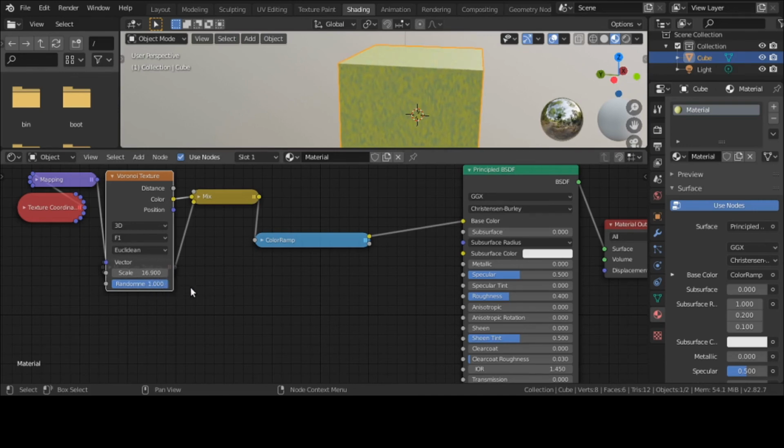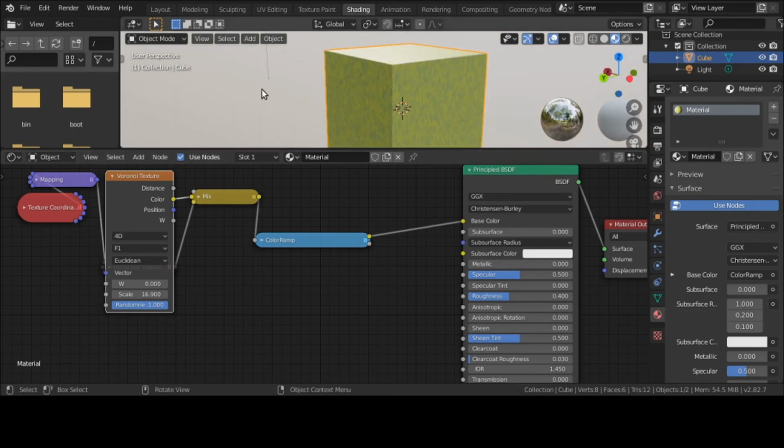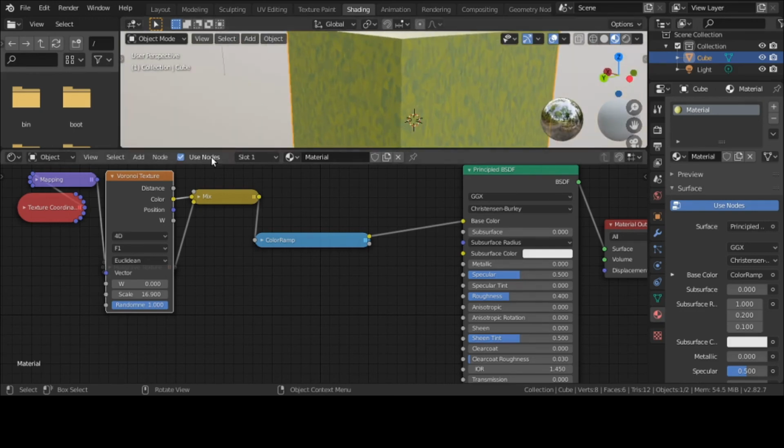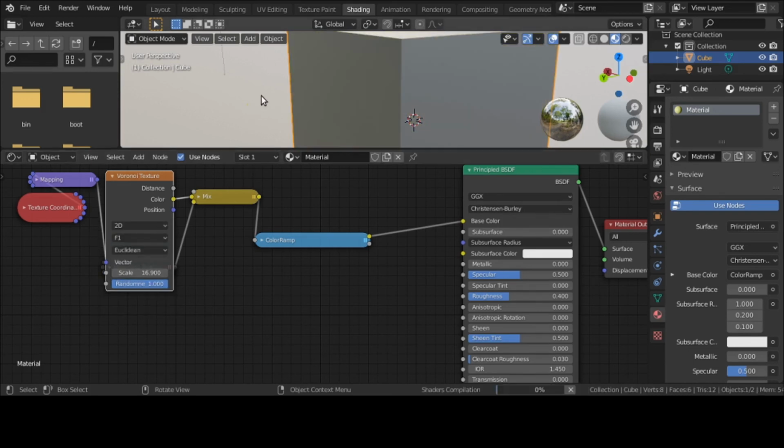Okay, so it doesn't add much to it. And you can choose these different options right here. Play around with it. You know my computer's slow, so we gotta wait. Yeah, it's not moving, so hold on. You see like that? That's the fourth dimension. 4D. I put it back on 3D. Maybe 2D. Let's see what happens.